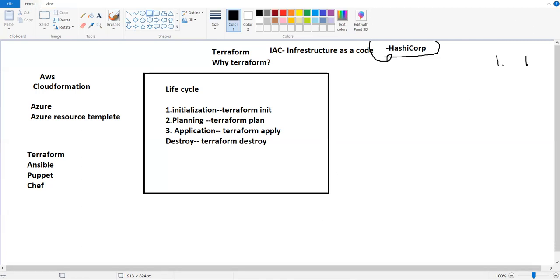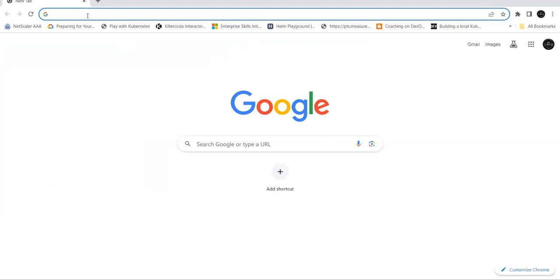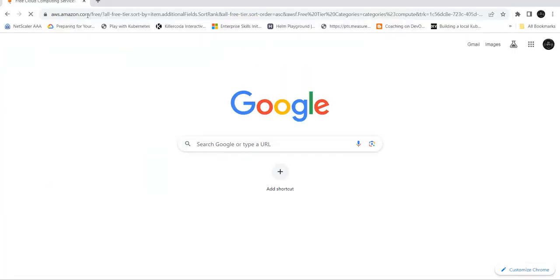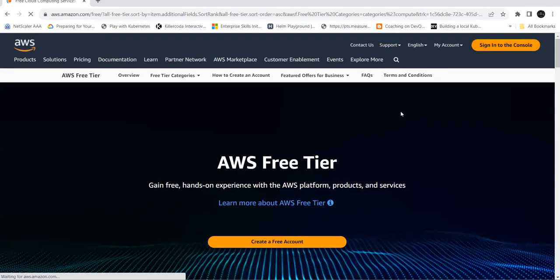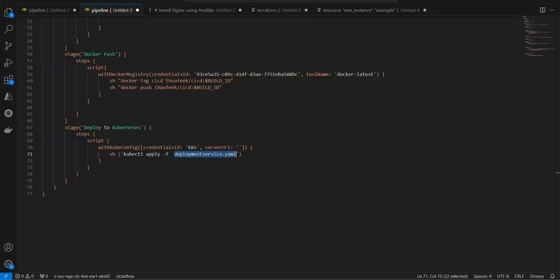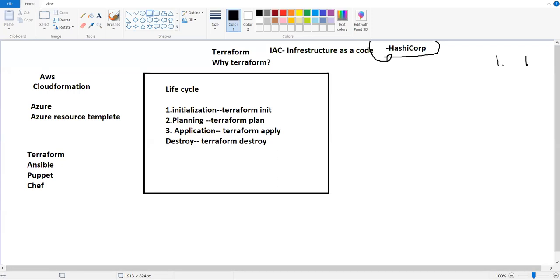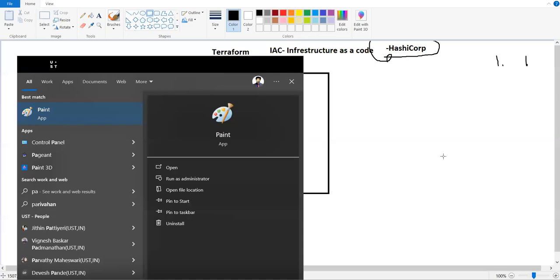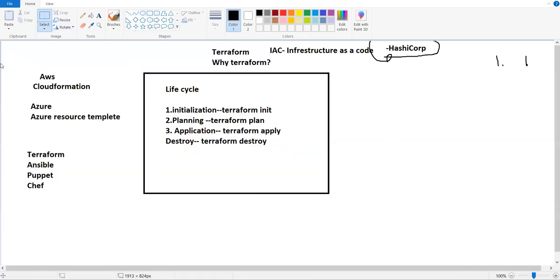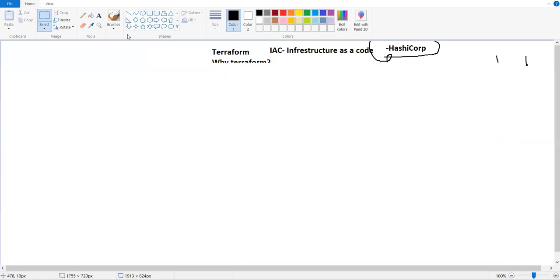So we can quickly jump into this lab. There is a requirement.